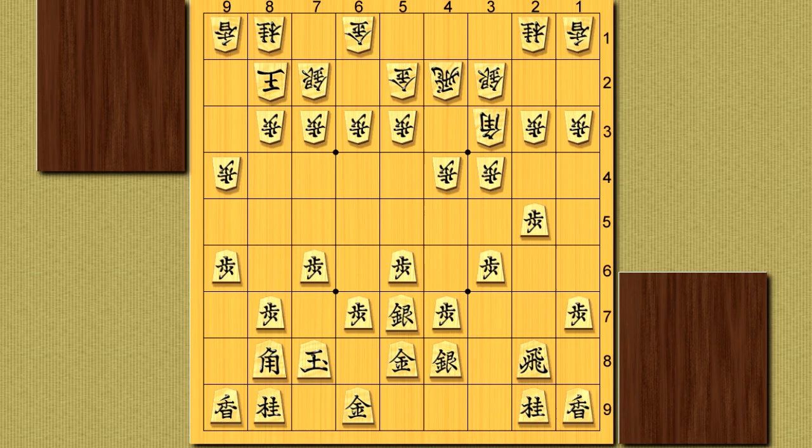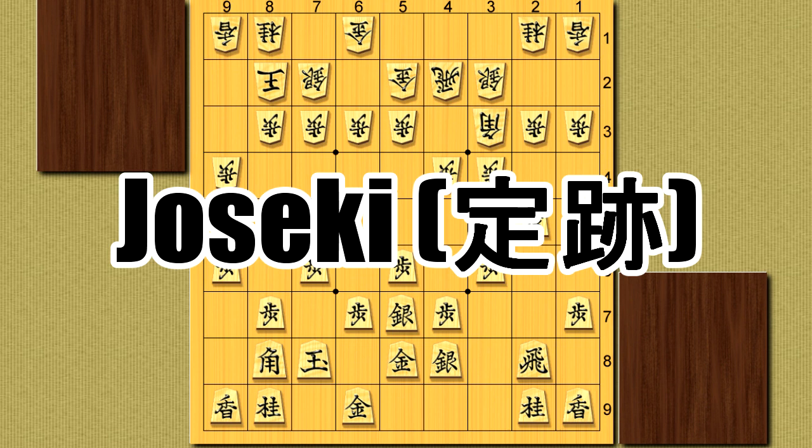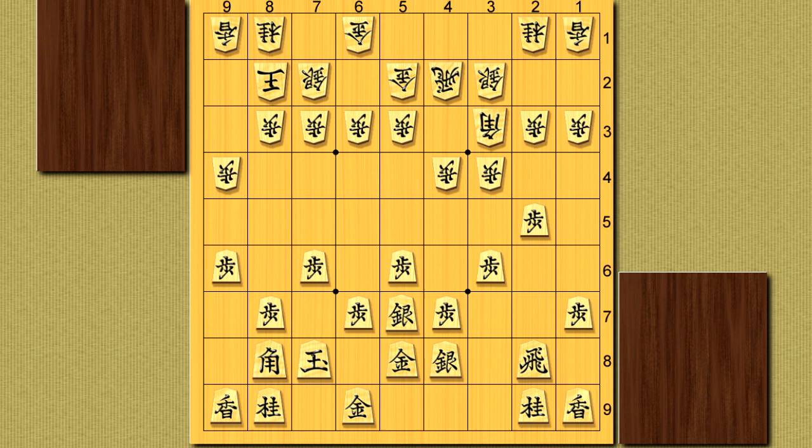While in the chess world they refer to these as openings or main lines, in Shogi it's extremely common for them to be referred to as joseki, which means standard move. Because Shogi openings are so varied with so many branching paths, we tend to refer to the broad spectrum as the opening and the individual recommended move sequences as joseki. So where you might play a game of static rook versus fourth-file rook, the joseki would be the specific set of standard moves you play, such as Yamada joseki or Sagi no Miya joseki.